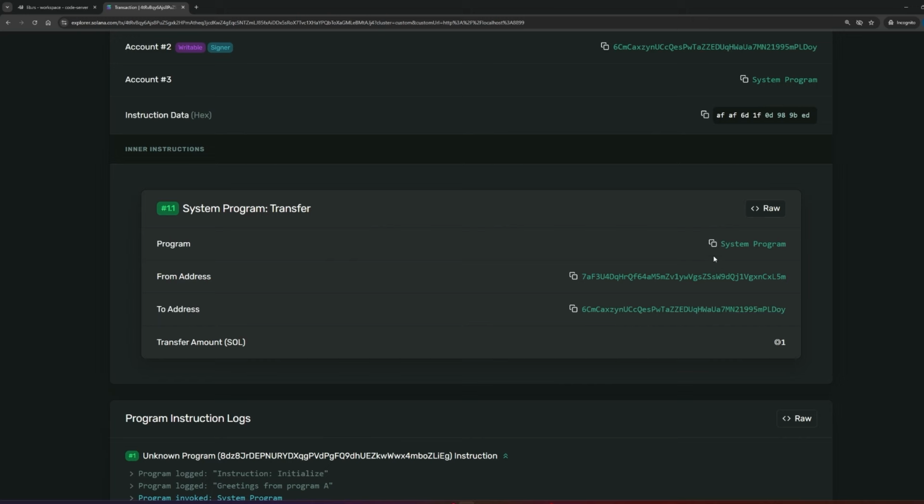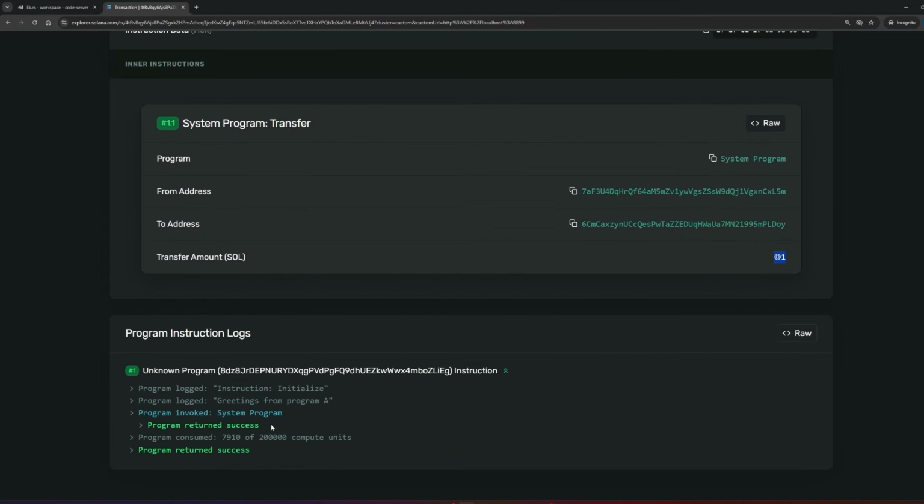And you can see that we performed the system program transfer. You can see the program, which was the system program, the from address, and the to address, which is the signer, from is the PDA, and the transfer amount in Sol, so that's why the one is here. And you can see it was successful.